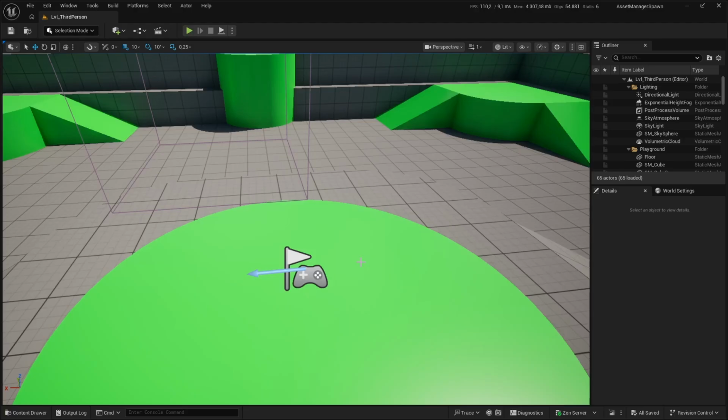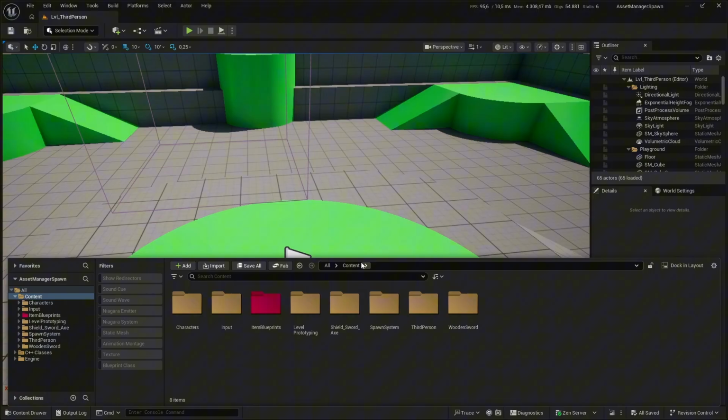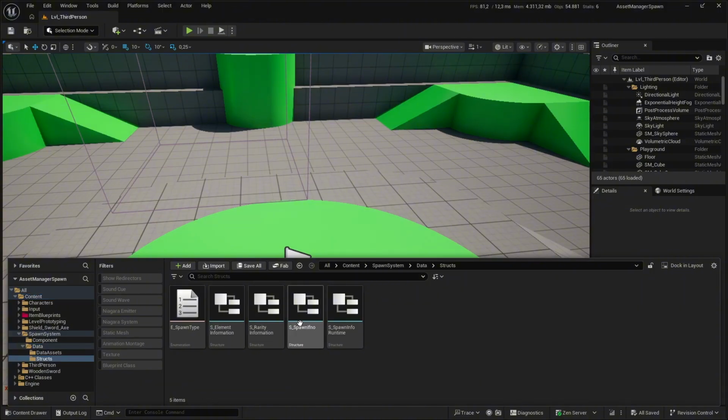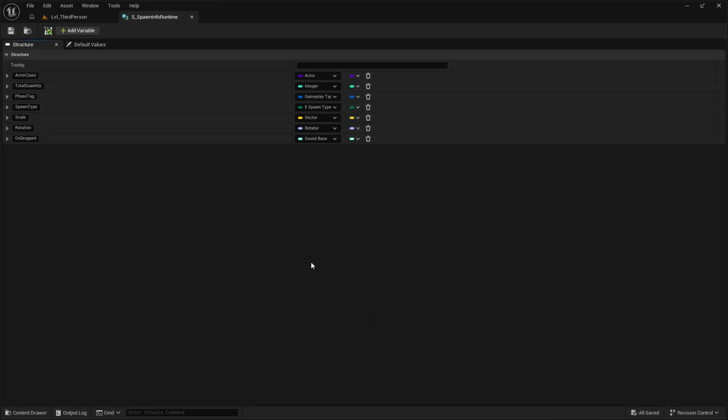So I will build. So everything was all right. I closed Rider because I don't need it anymore. The only thing I want to change is from the spawn info runtime, the sound base can now be an object reference instead of a soft object reference.